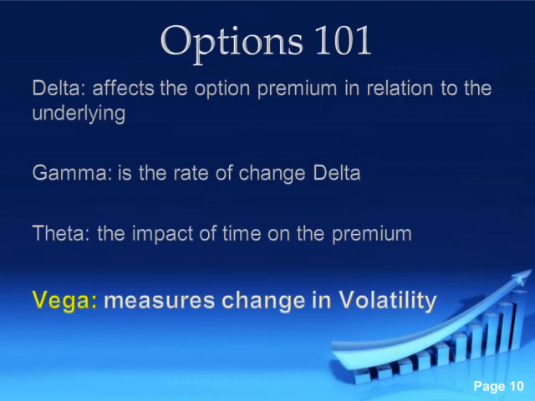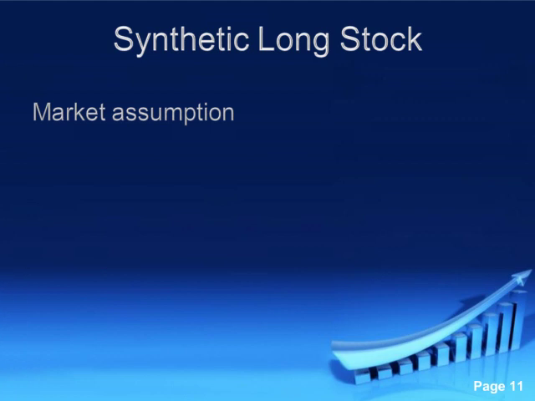And same with Vega. Vega is just a volatility measure on those premiums. Again, we are going to be able to offset those because we're buying one and selling the other. I just wanted to give you guys a brief overview of that so it doesn't look like we're just trying to get really fancy with this. It's actually very simple. All right, we're going to have a market assumption that's bullish and on the synthetic long stock. So if you are given a setup with the candles that gives you a signal for a bullish market move, we can implement this synthetic long stock in and around that.